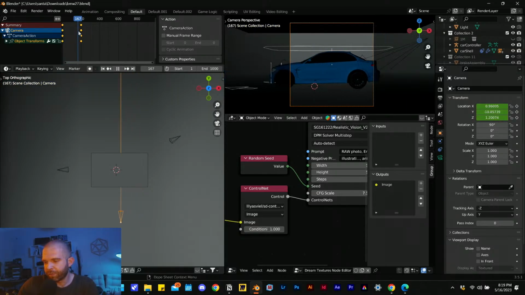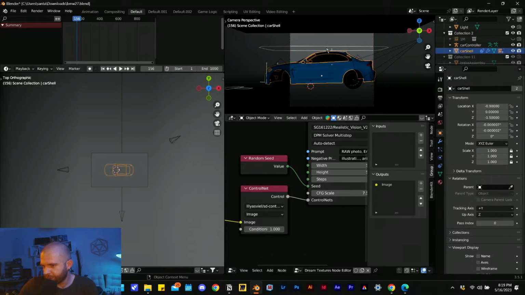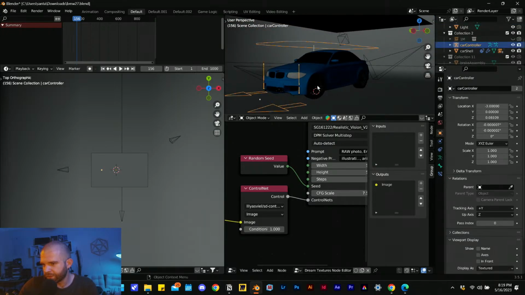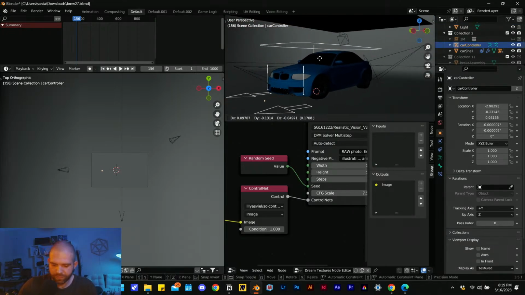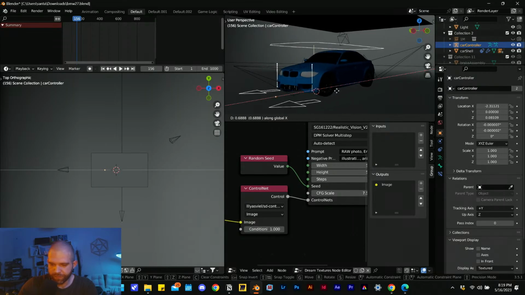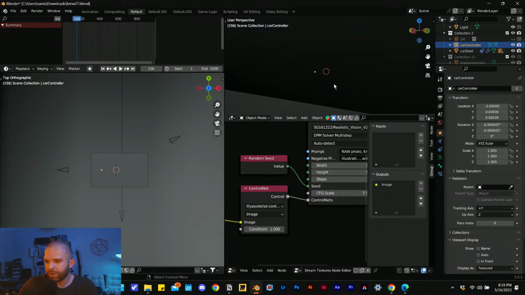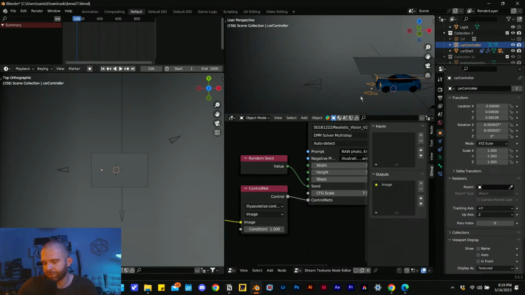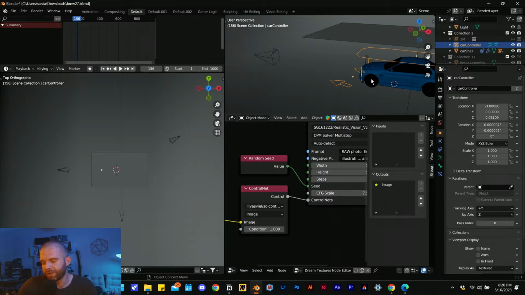I mean, really what I'd want to do with this, this car is rigged. I can just move this and it'll move the whole car. I'd love to have the car, like in this animation, crash into glass, break it, and then have the normal animation of the car moving, breaking the glass, and when it breaks through the other side, that's where the AI filter starts. So we could also do that pretty easily.